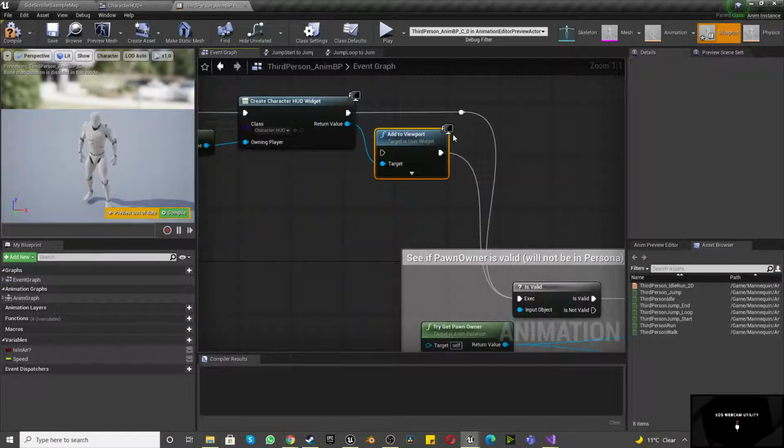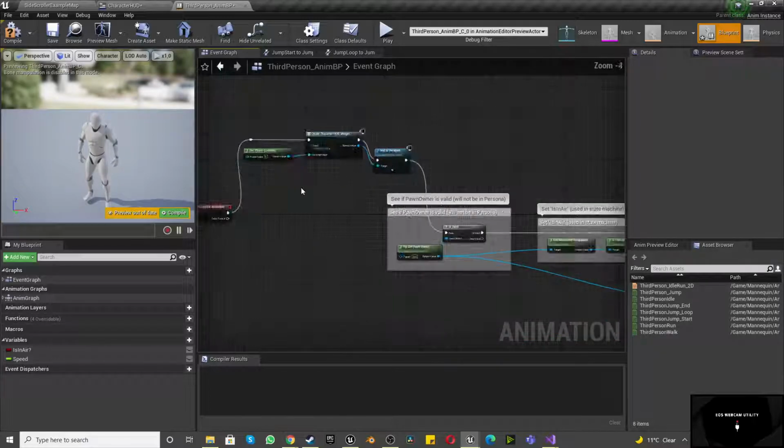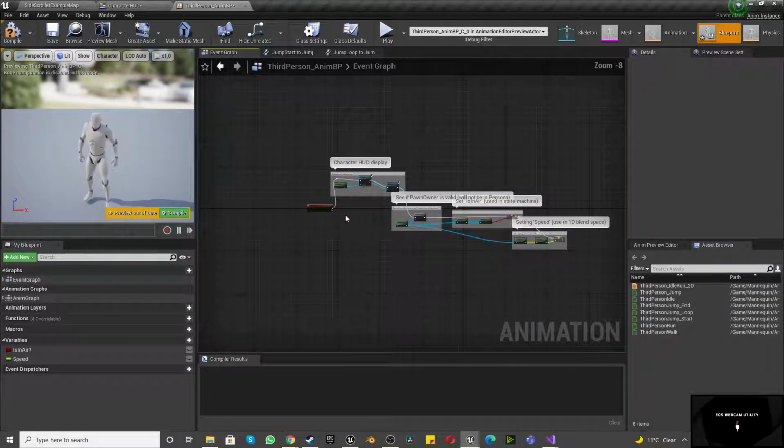Now both of these things are connecting in here, and they don't have to. So actually I'm going to hover over this and alt click, there we go, and we just connect this into there, and it's nice and neat. And we can select these three options here and press C, and we can call this character HUD display. So this is what we need for our character HUD to display.